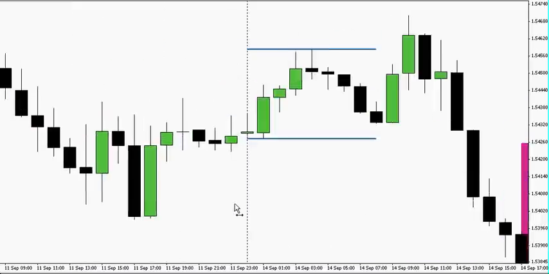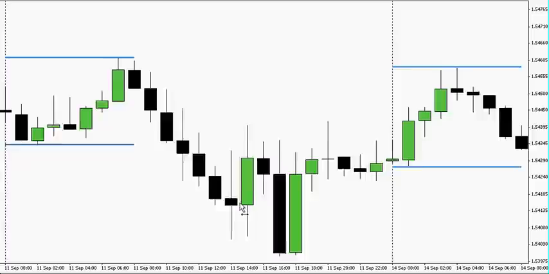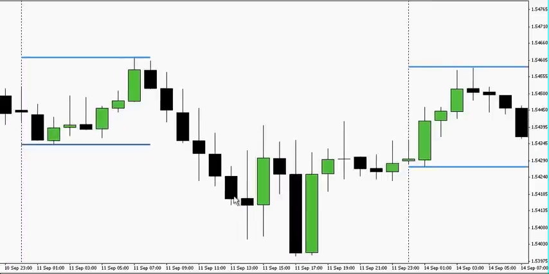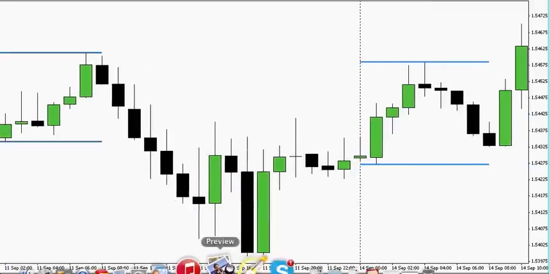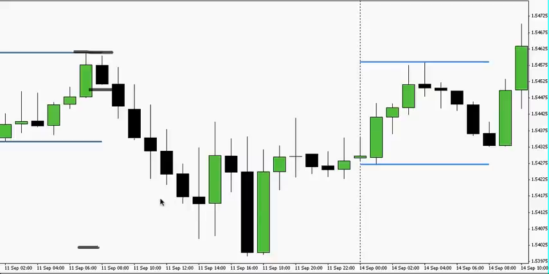In both those examples, you were already in a trade. Let's have a look if you weren't in a trade. So let's go back to today here. Here's our valid high trade. And let's say we came down, we're making new lows, and we decide to close it here for a profit. So now we're flat, we haven't got any trades at all.